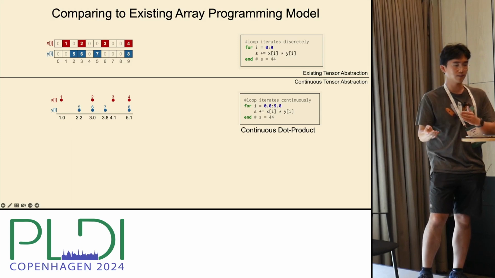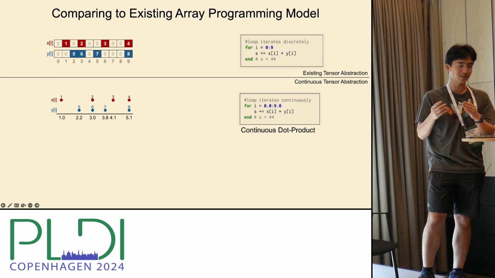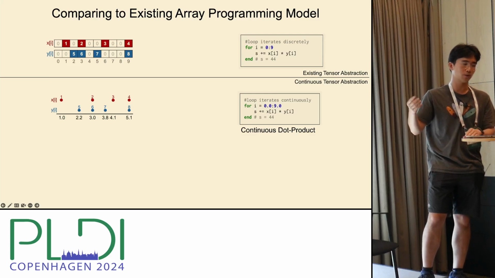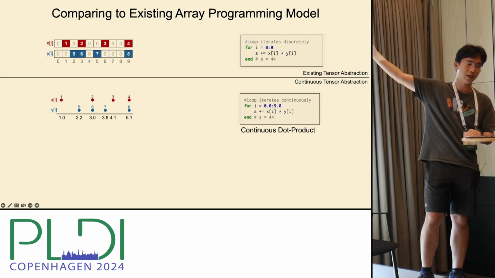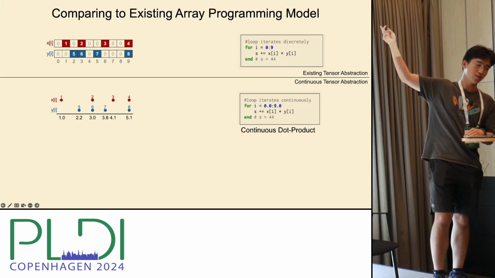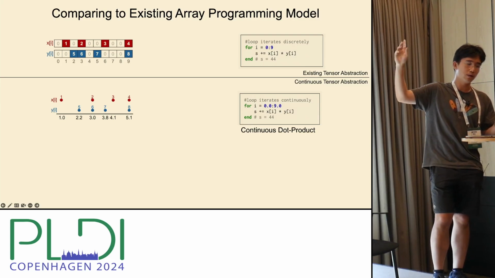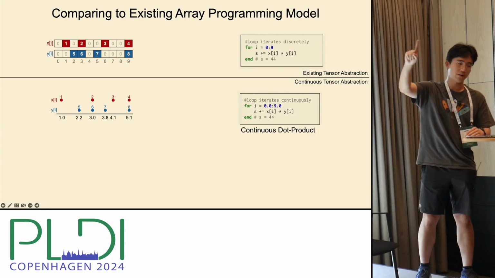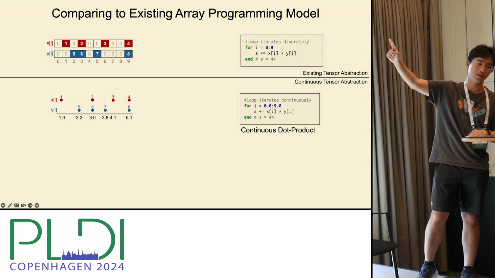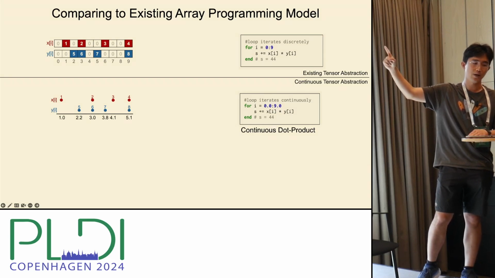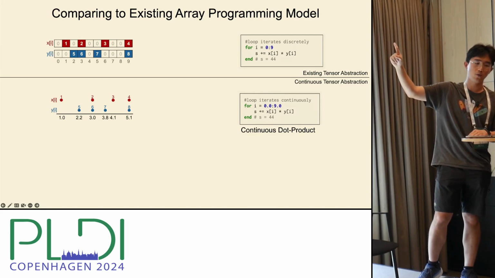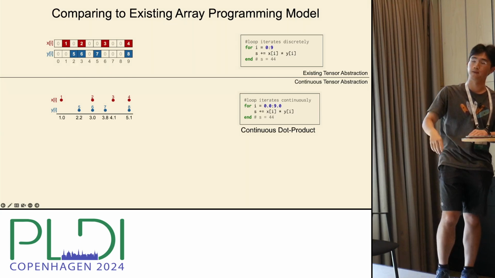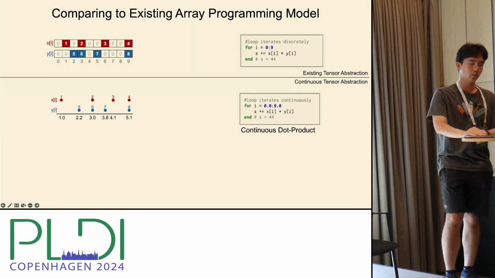Now what we are suggesting is users will write exactly the same code as they would for the regular dot product, but with a change in the semantics of the for loops. The for loop now, you can imagine, iterates continuously. So imagine you iterate this domain very smoothly and perform multiply and accumulate for every single point. You would realize the effective multiplications between non-zeros only occur at 3.0 and 5.1. So this code will result in variable s being 44.